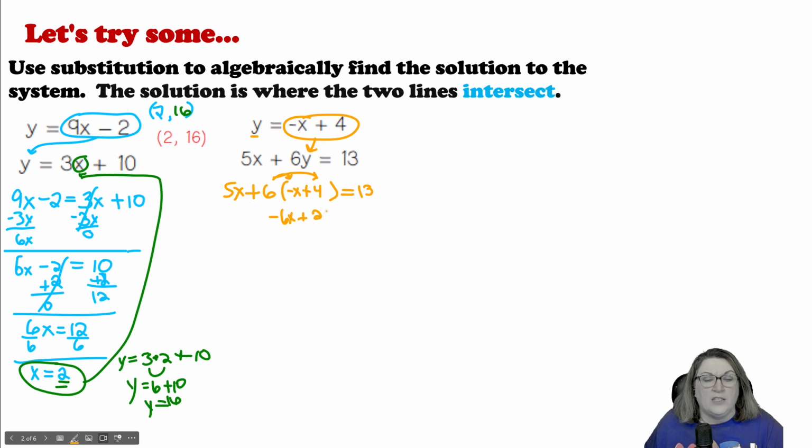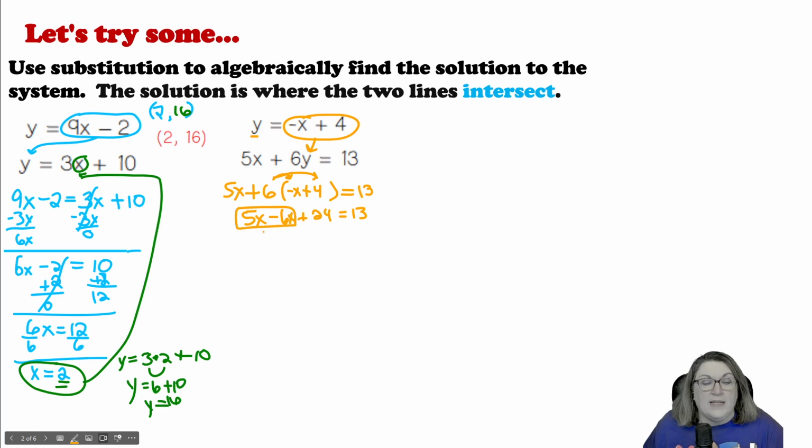So I'm going to write it as plus 24. My distributive property has been done. I'm just going to move my 13 back down here and also move my 5x down here. All I've done is distribute, and then the next step is combine your like terms. I do have some terms on the left side that I can combine. There's nothing on the right side of the equals that I can combine because there's just a 13 there, but I can combine the 5x minus the 6x here.